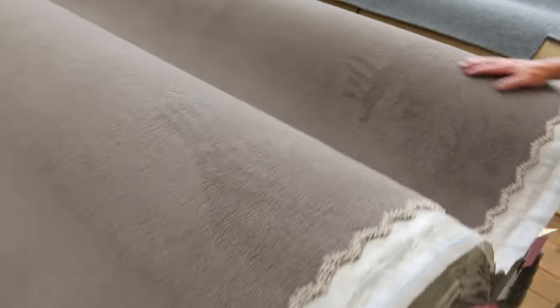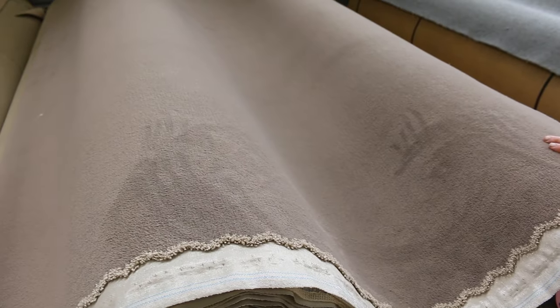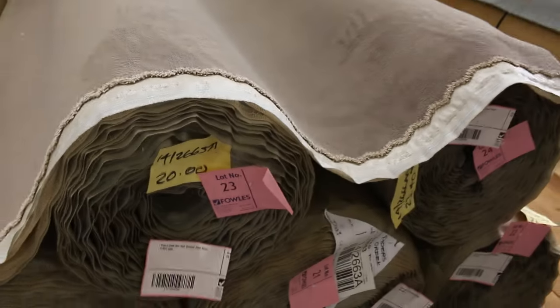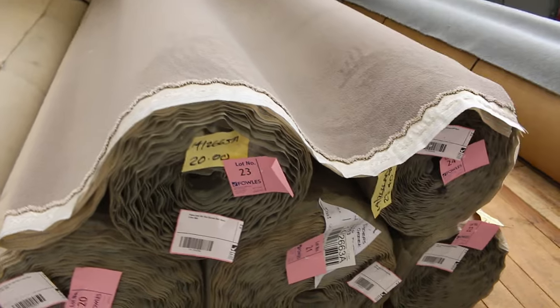And finishing off with this darker colour here — a nice dark taupe brown. This has just come in; we sold out of it and we've been without it for a couple of weeks, but more stock has come in. This has been really popular because it's a really nice, dark serviceable colour. Again, $40 a metre — absolute bargain. Well and truly under half price; about a third of the normal retail price.